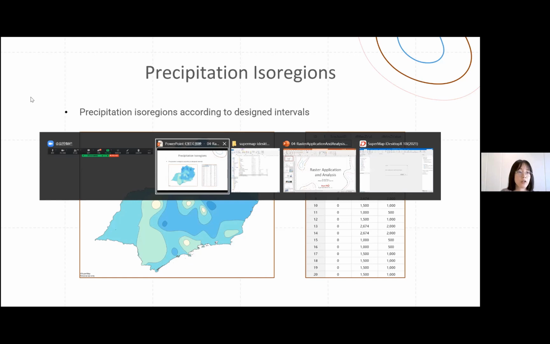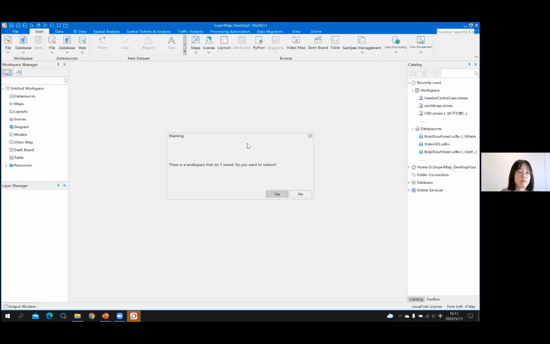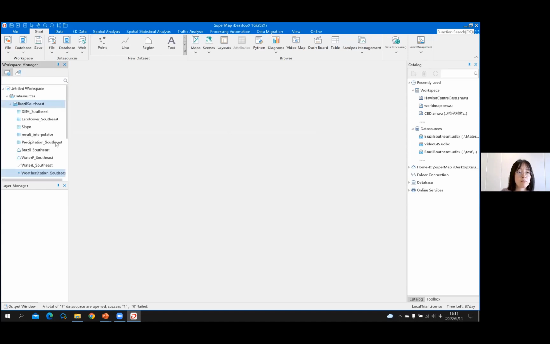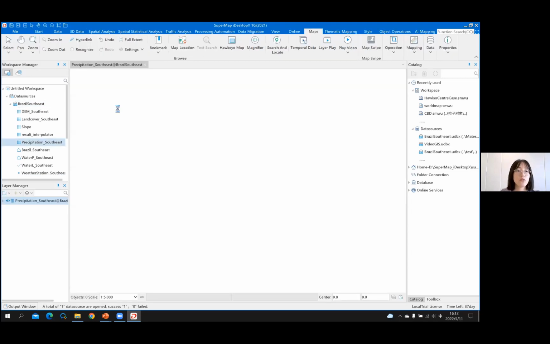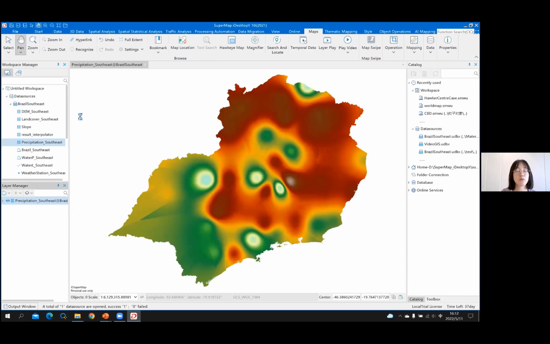Okay, I'll reconnect it to my data source. And here, because I'm only introducing you to the tool of extracting ISO regions for better visualization, and we won't use that data set for our final evaluation, we will just skip to our next tool in part 2, that is to create our distance raster.